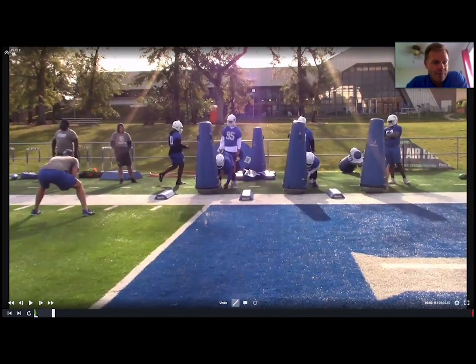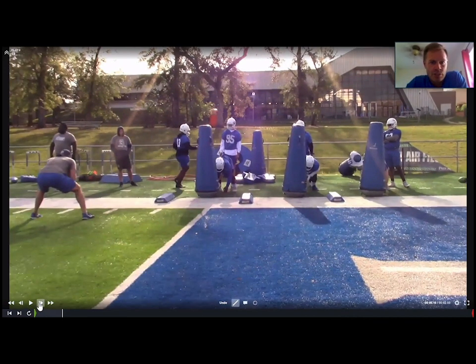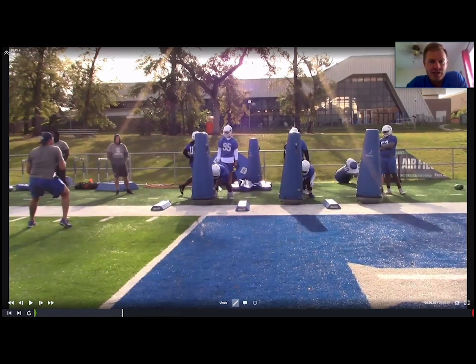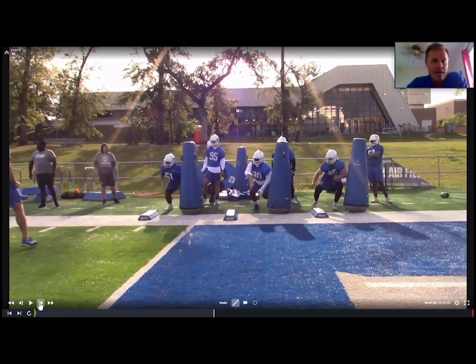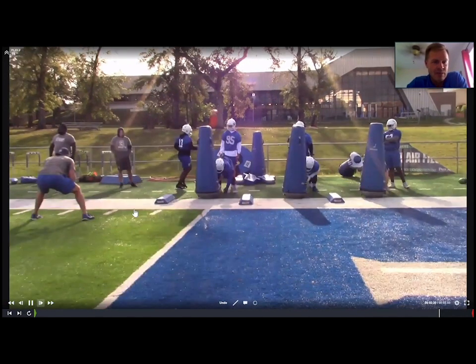Here's a good rep: working a slant merge and then getting a pass rush cue. The 45-degree step, start the lawnmower, rip and grab grass — though the rip here isn't great, the arm just kind of hangs. We want to start the lawnmower to get shoulders turned. Once we get a pass set, we work a pass rush move on air — nice little hip flip by one of the players.